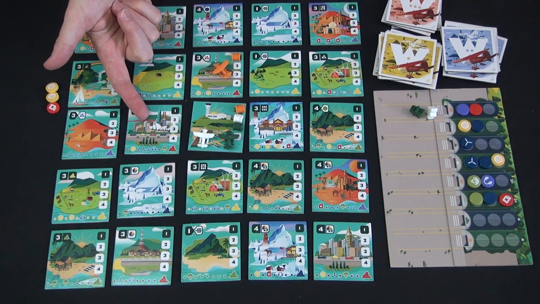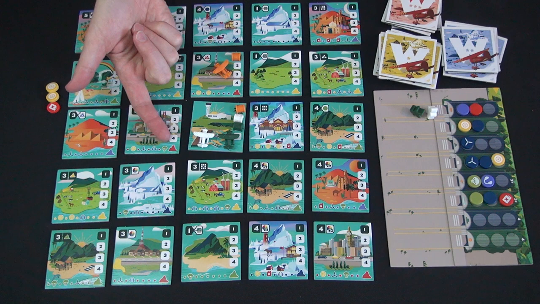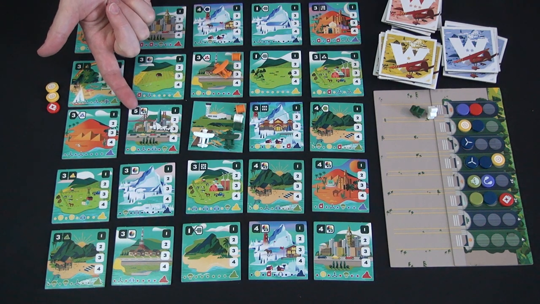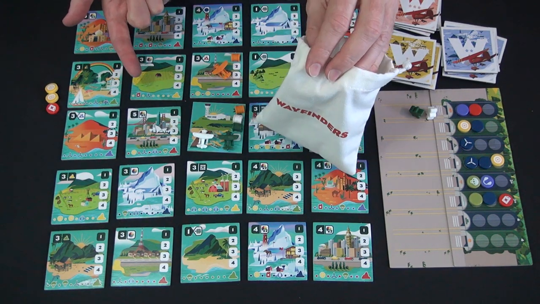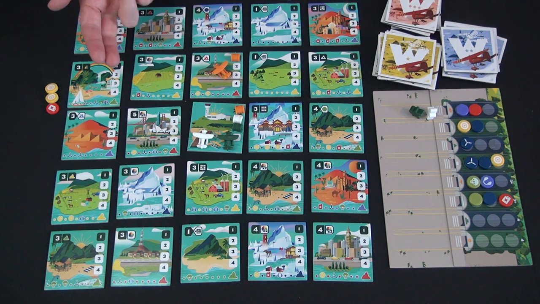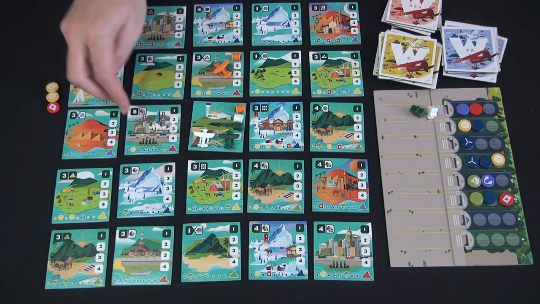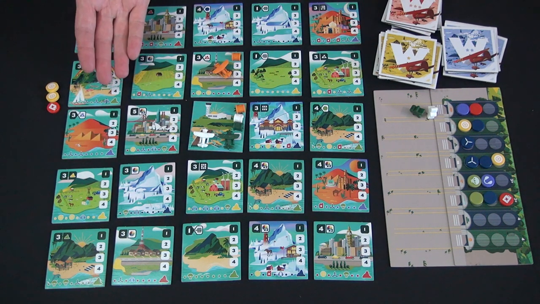If I flew to this one, for example, and I were able to pay the 4 resource cost here, which I cannot right now, I would score 5 points, and then I would immediately draw 3 resources at random from the bag. So, a la Magic: The Gathering's untap principle. I will pay 5 resources to go here, the red to land there initially, those 4, and I'll get back 3 at random, which I can then use to hopefully fly somewhere else.